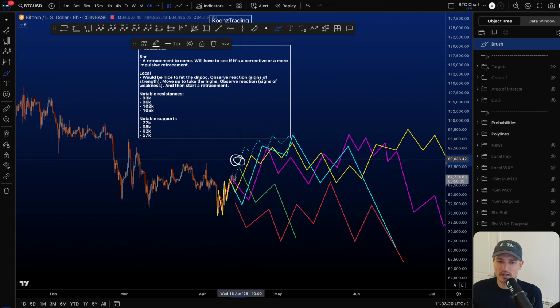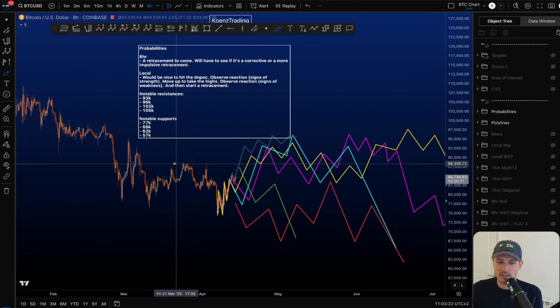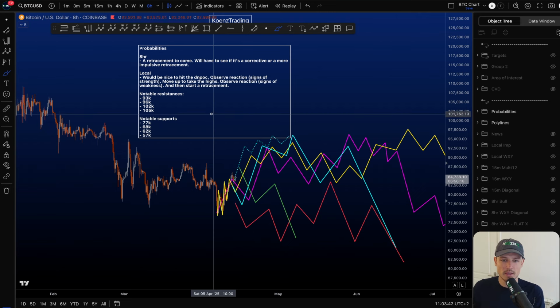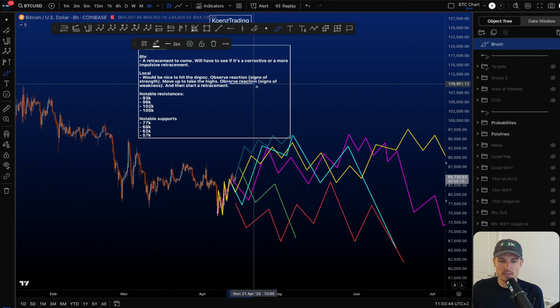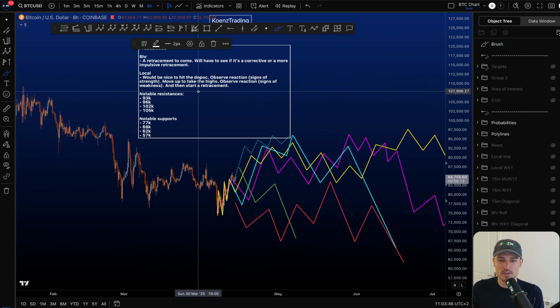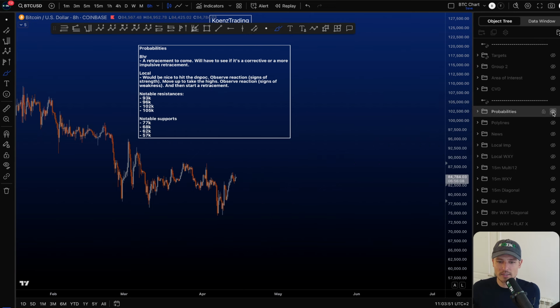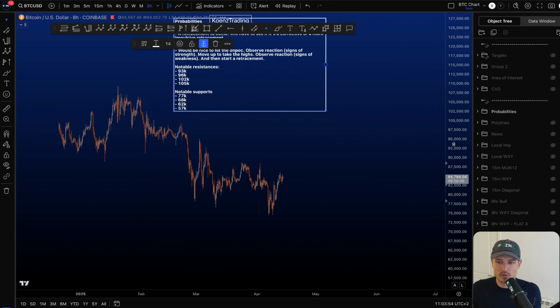So there's no way that I have limit shorts here or price takes out these highs, boom, short, right? I'll wait for the reaction, observe my tools. I know my plan, I know what I look for, and I execute if I see what I want to see. And that is something that you should do as well. Because I don't want to be on the wrong side if this turns into a wave 3 and lose 1% in a couple of seconds. And then after I observe the reaction, eventually we like to look for a retracement. That is the highest probabilities from an Elliott wave point of view.